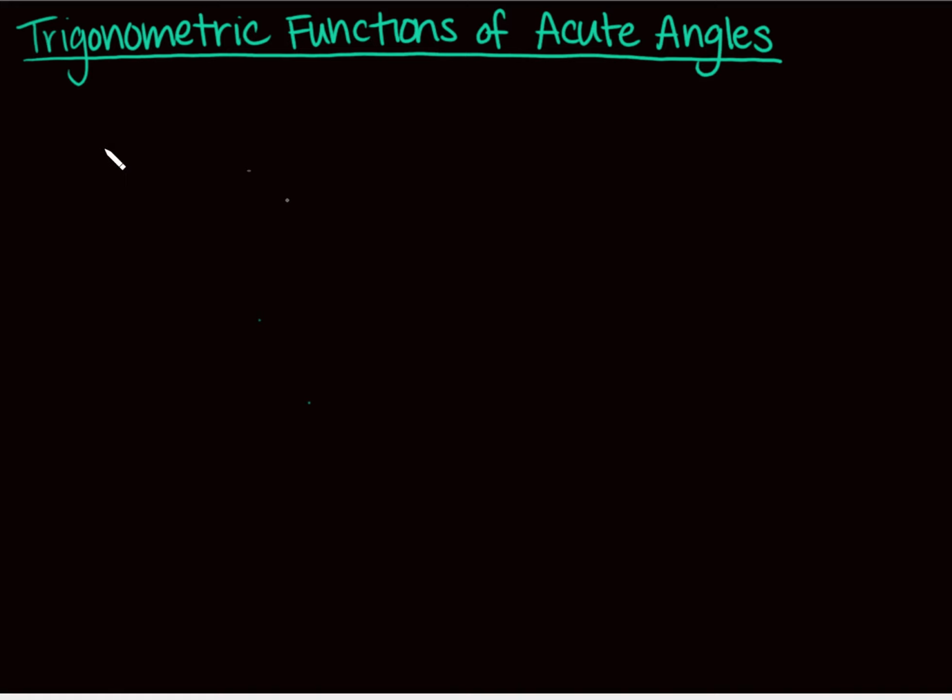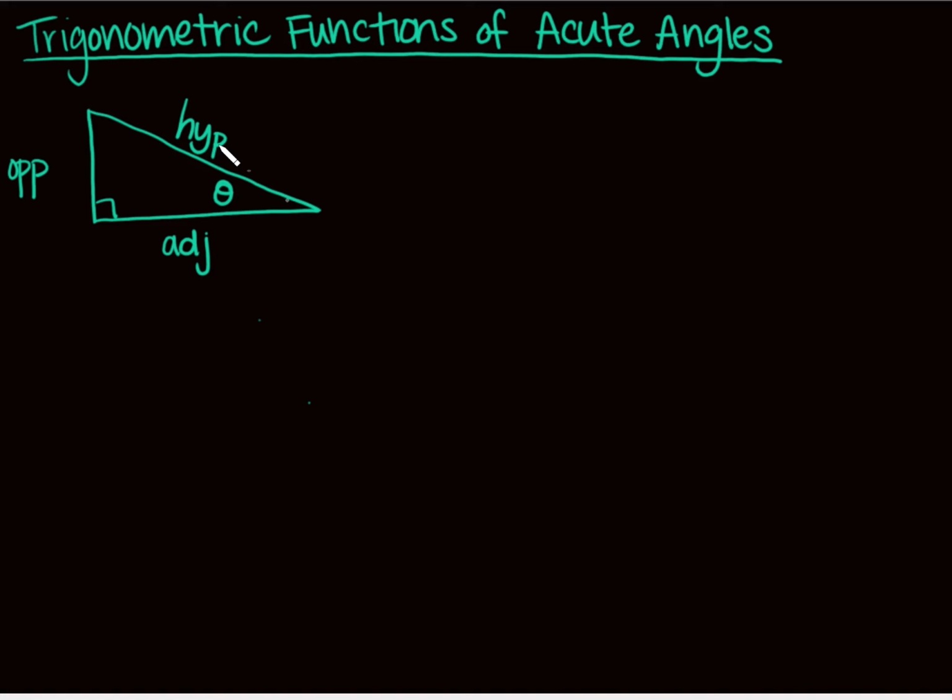I want to remind you, if I have a right triangle, you're really going to have to remember I told you this was a lesson in imagination. You're going to have to pretend that these are all straight lines. It doesn't matter where I put theta, but if I put theta right here and this is a right angle, then I define this triangle: I'm going to use OPP for opposite, ADJ for the length of the adjacent side, and HYP for the length of the hypotenuse, which is always the side opposite of the 90-degree angle.